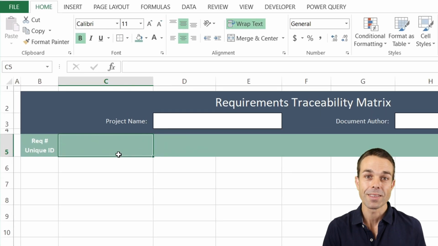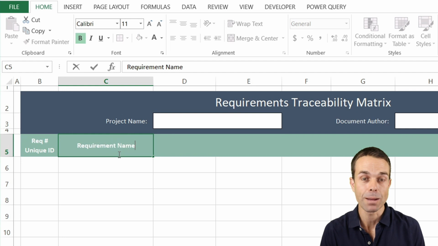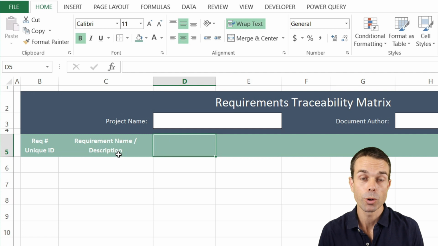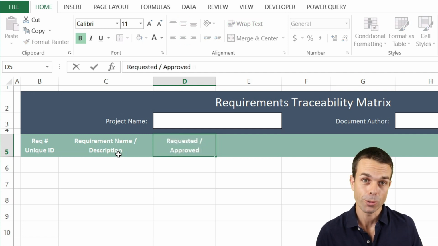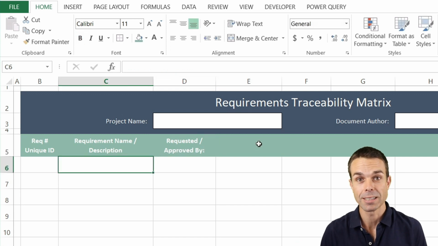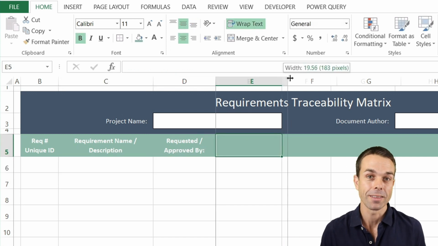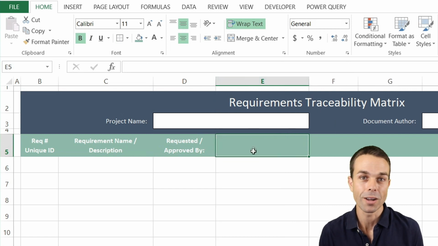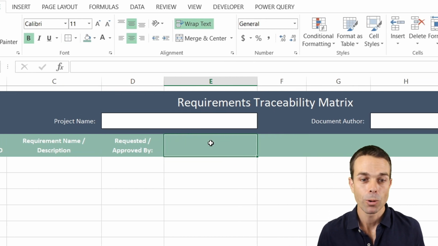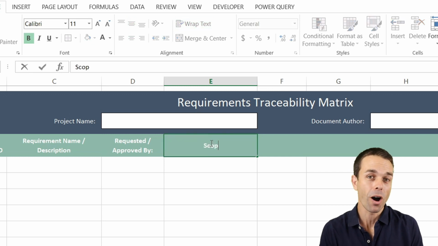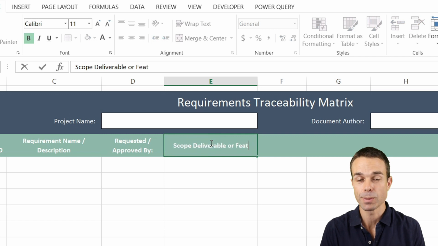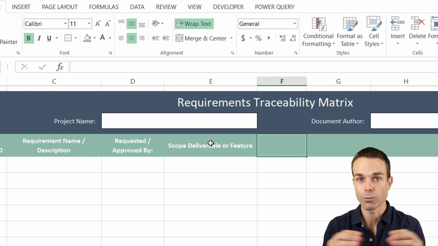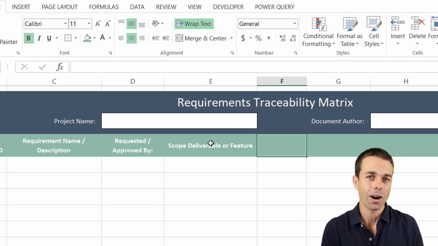The second one we want is the requirement name, so an actual description of this particular requirement. Now, of course, we want to know who has requested this thing as well, so we can go back to them and say, you know, do you really need it? Or if we need any changes, is this change going to be okay? This is the requester, or the person who's signed off on the requirement. Now we want to put in the actual scope, but the high level feature. So how does this match up? What's the high level feature that we're going to be delivering? Not the actual piece of work or the work package itself, just the high level idea.